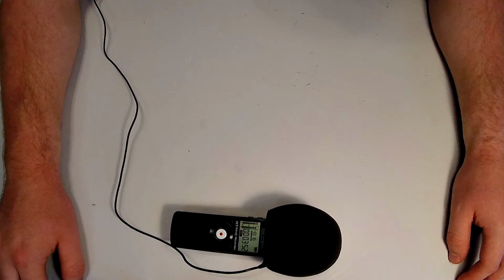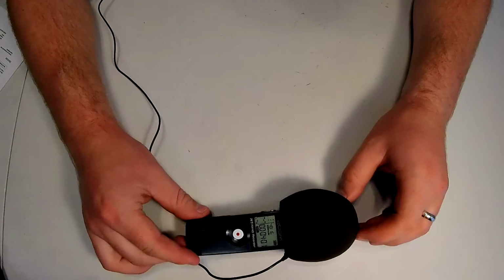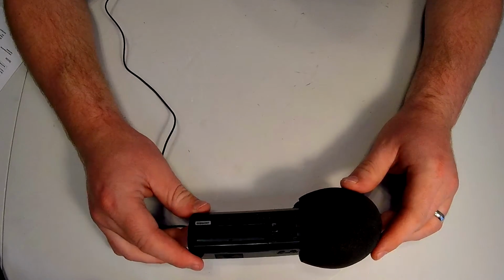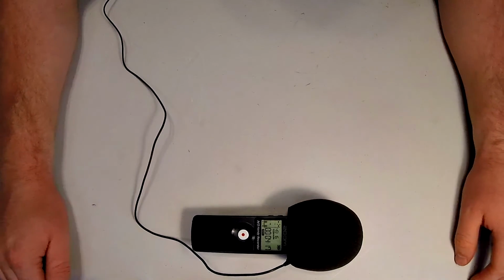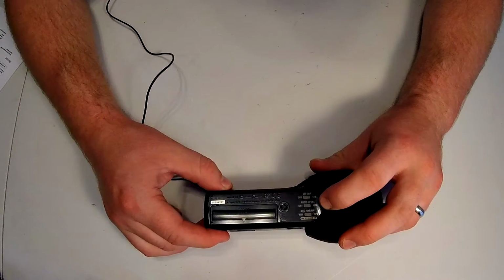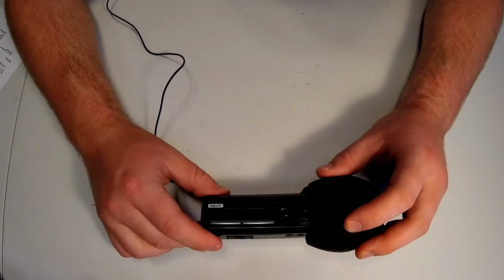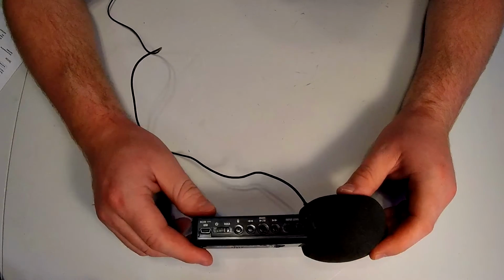If you're looking for a better sound, but you don't want to go spend a fortune, these are $100 new. It's the Zoom H1. Right now I have a 2 GB card in it, I believe, which doesn't sound like much, but for this recorder, I think that gets you like 2.5 hours worth of audio recording. And with this, you can record in either WAV format or MP3. It's got auto levels on it, has a low cut filter, runs on a AA battery, which is great. I just take extra batteries with me in case I run out.